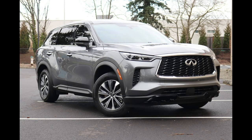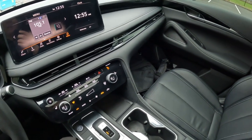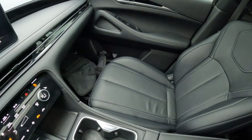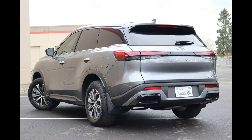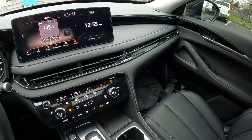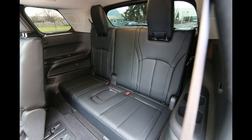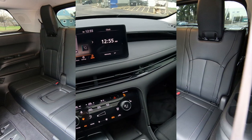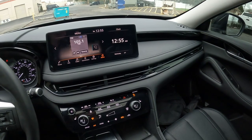Also, if you have to service the QX60, which you're going to want to do, you need to service the all-wheel drive system. So it can cost a little bit more money to service an all-wheel drive QX60, having to service that all-wheel drive system versus a front-wheel drive. And lastly, it's a lower price point. Usually a comparable all-wheel drive one versus front-wheel drive could be $2,000, $3,000, $4,000 higher.